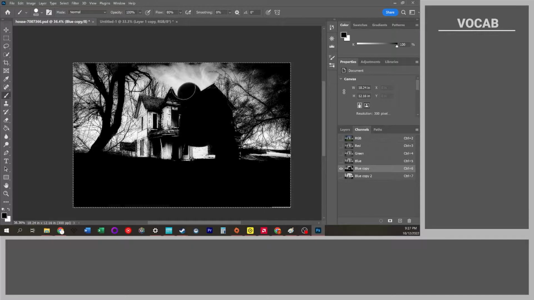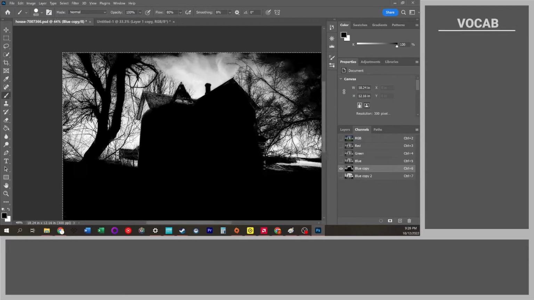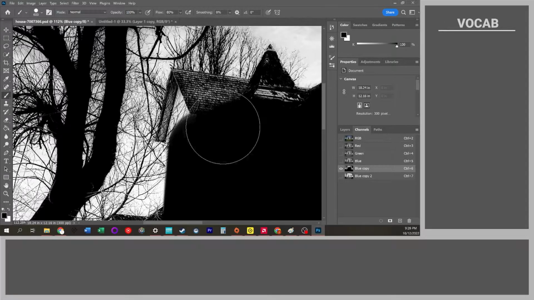Now keep in mind, if you accidentally cover up something like the sky that you weren't intending to cover up, that's going to be a mistake. So press Ctrl Z to go back and correct that mistake. Make sure all sections of the house are selected like this.